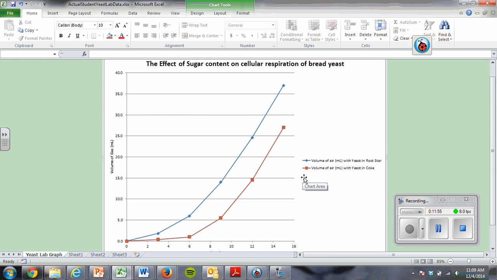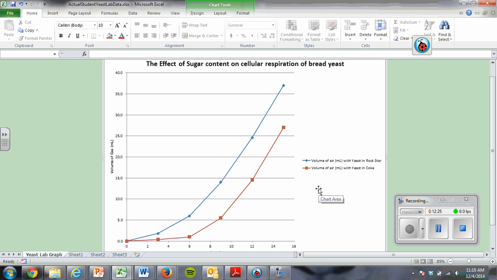How about the rate of respiration? So rate is a volume per time. So it has to do with slope. If I come up here with a ruler, we look at slope of the red line versus the blue line. Is there much difference? Not really. So why did we end up with more gas produced by Rockstar than the other? Good. It started out quicker.